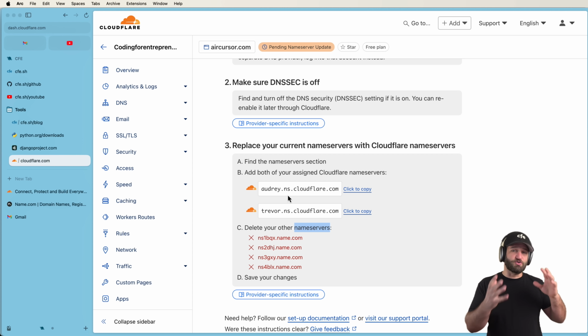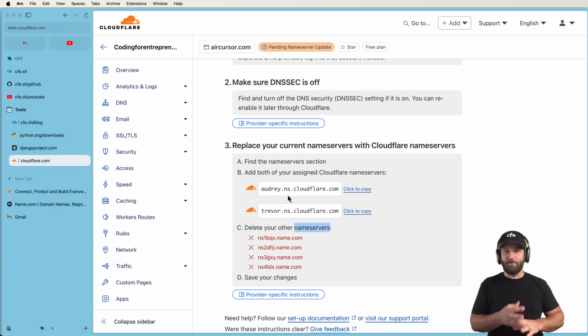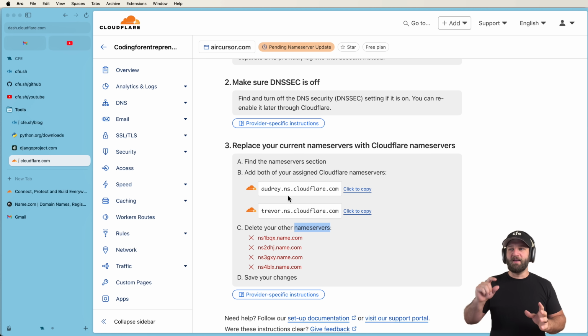You will then use them on Cloudflare. This is true whether you use name.com, GoDaddy, AWS. It doesn't really matter. Once you change these name servers, that is what's going to manage all of your domain name. Now, that doesn't mean you can't use those other services. You totally can. You just need to change how you register those things.